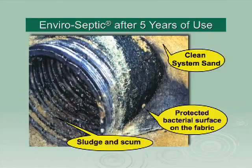Some people ask me, doesn't the pipe get filled up with all these suspended solids? The answer is, not in your lifetime and probably not in your children's lifetime either. There is enough storage capacity in just one 10-foot section of EnviroSeptic pipe to hold more than seven years of accumulated suspended solids from the average household. A properly designed, installed, and maintained EnviroSeptic system has the potential to work indefinitely. This system was inspected after five years of use. Note the system sand is still clean. The microscopic bacterial surface is still protected. We can see that the suspended solids have been retained inside the pipe or collected on the coarse plastic fibers. Keeping the suspended solids inside the pipe protects the microscopic bacterial surface and the receiving soil from being clogged.